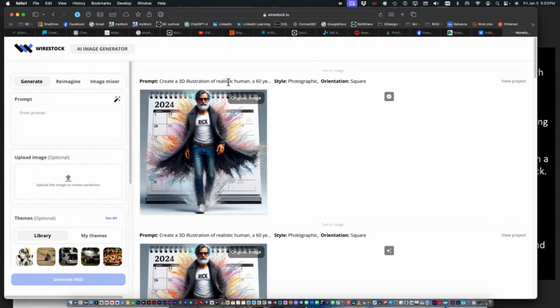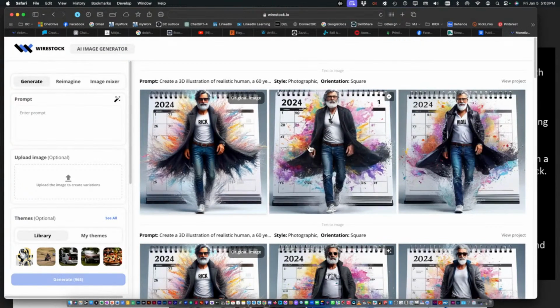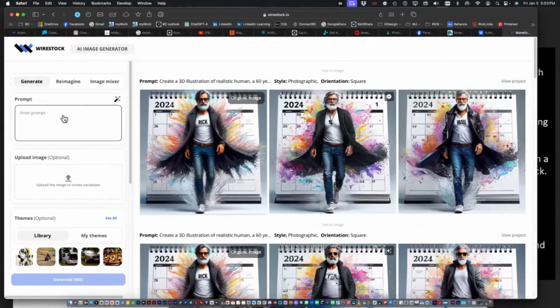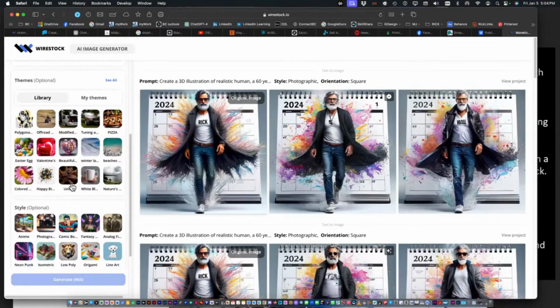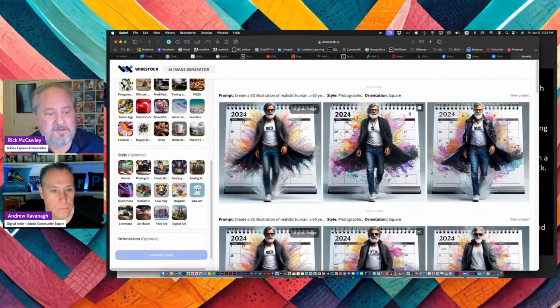I actually created a prompt, and then I generated these images. So it's got that built in. If you pay for the membership, you get multiple amounts of image upgrades. You also have themes, and you can actually sell your prompts and your themes to other people. You can see some of them down here, and stylistic options, which is very much like Firefly.